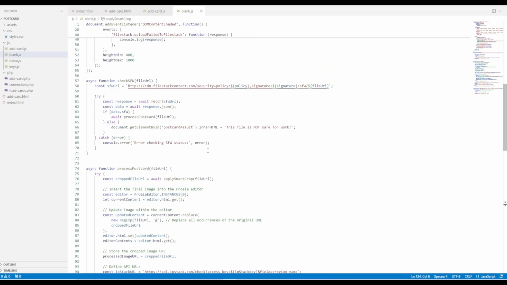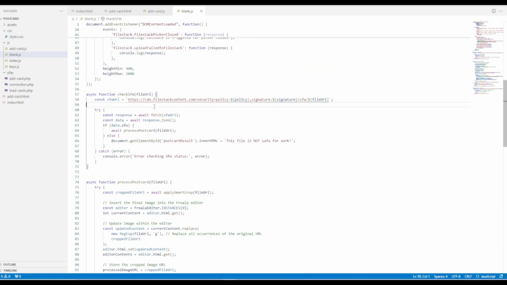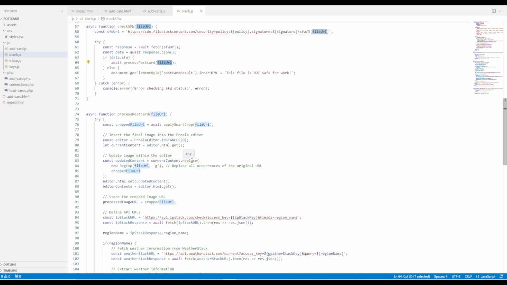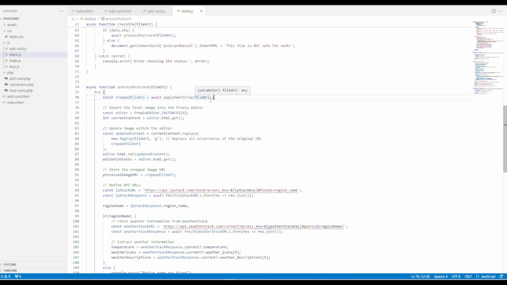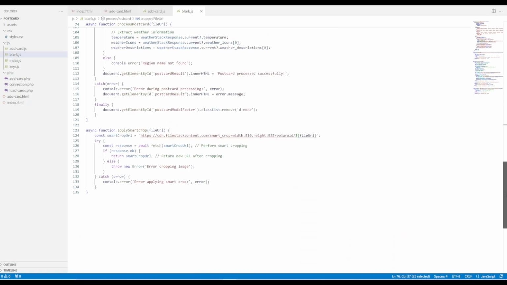Remember how here in check SFW we have file URL as the object that will return. So we'll call process postcard with this parameter, which we will then pass to apply smart crop.